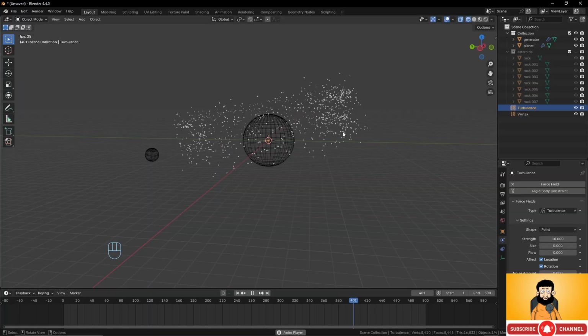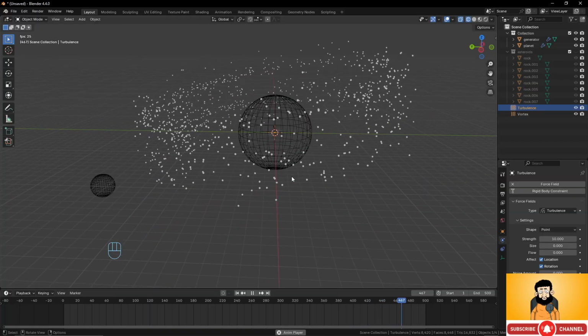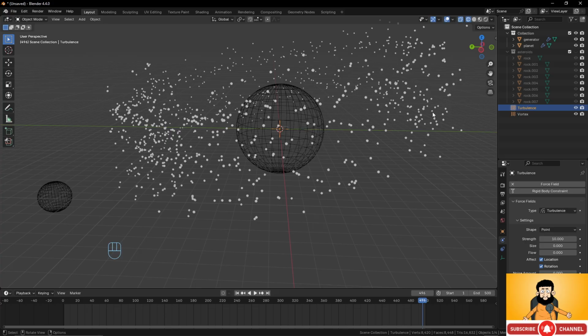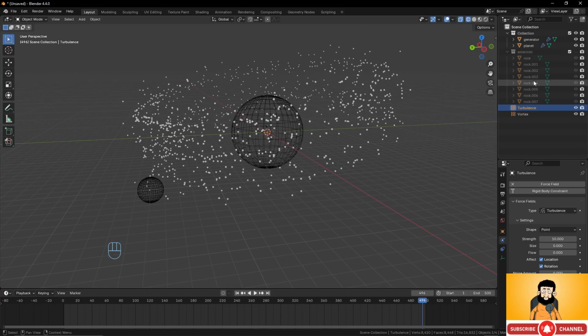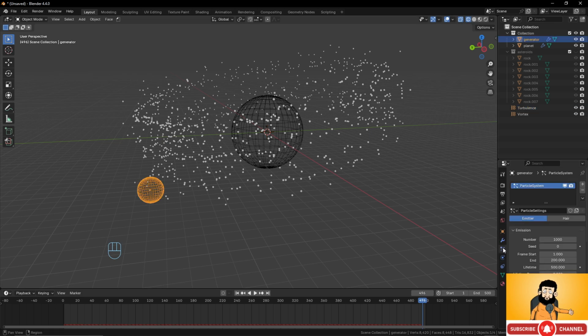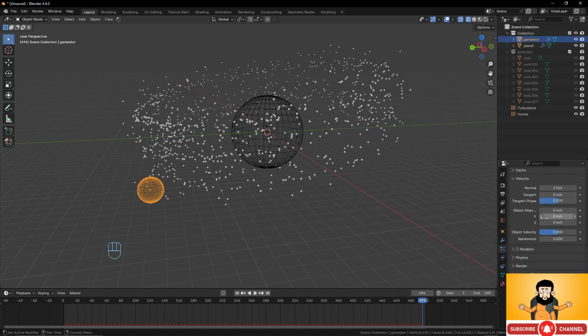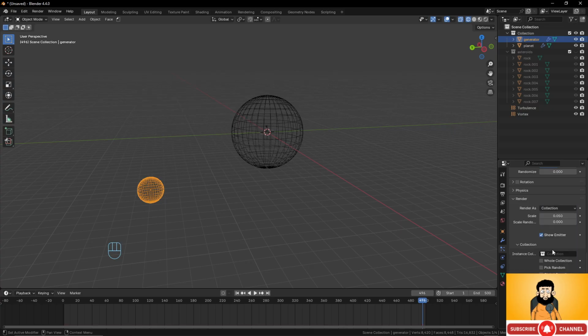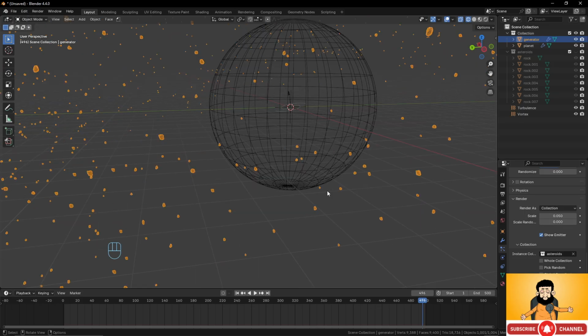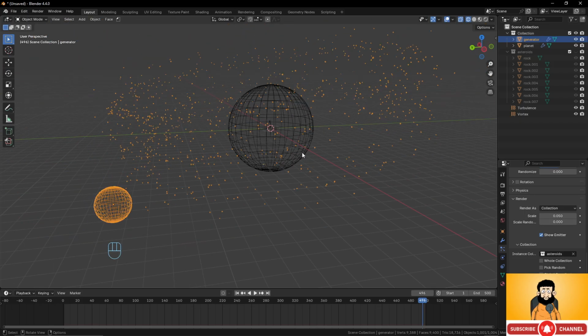The next thing that we want to do is to create the shape. So by default it's just some basic particles that will not look good in render. What we want is to have the asteroid. So let's go into the particle settings of this object. Now we will go into the render tab. The render tab by default is halo, but you can create object if you want, or an entire collection, and that's what we want to do. So let's create this option and select the asteroid collection. So now we have the asteroids.